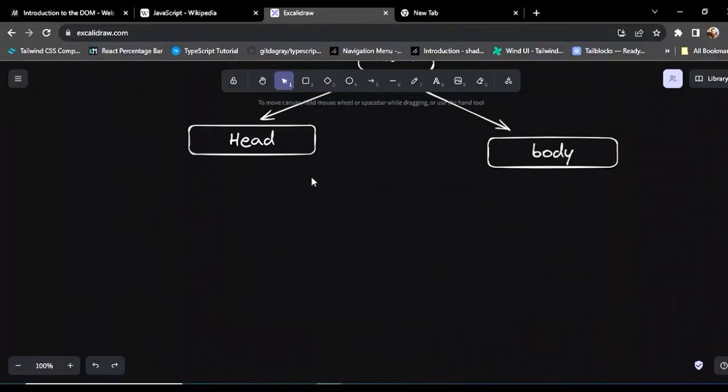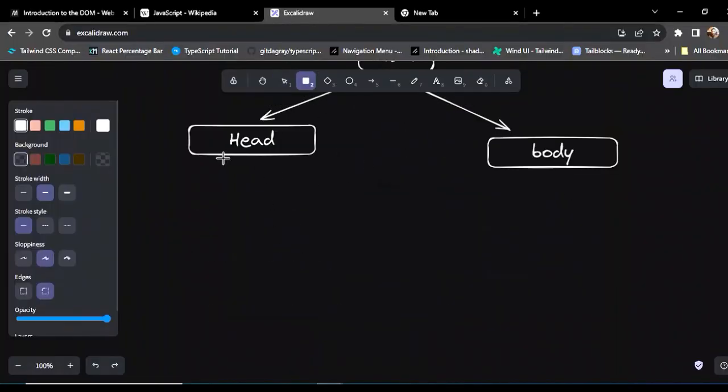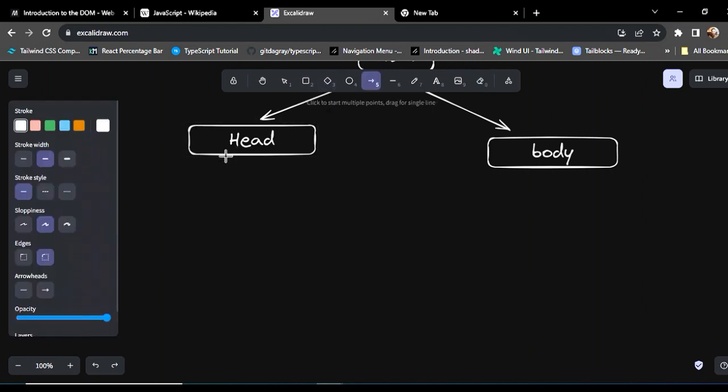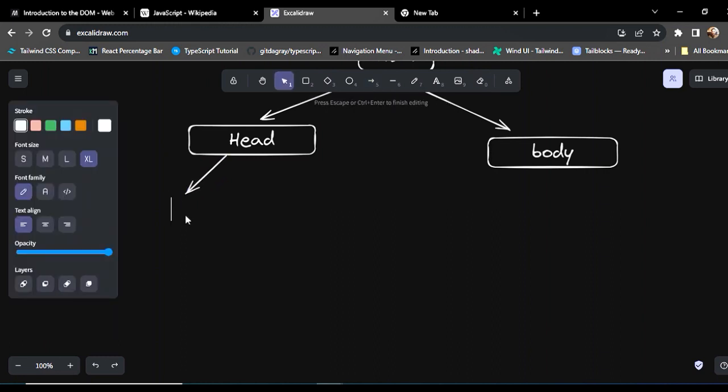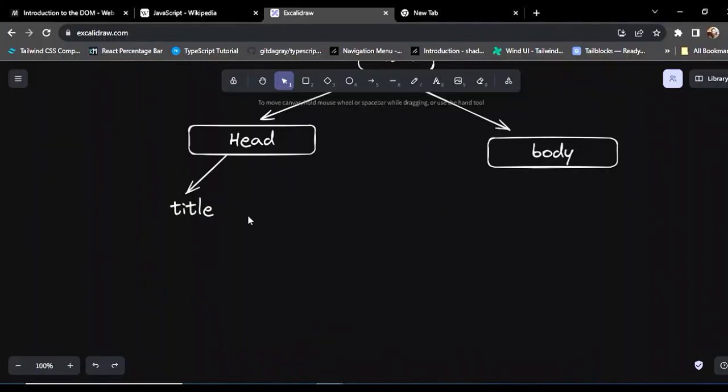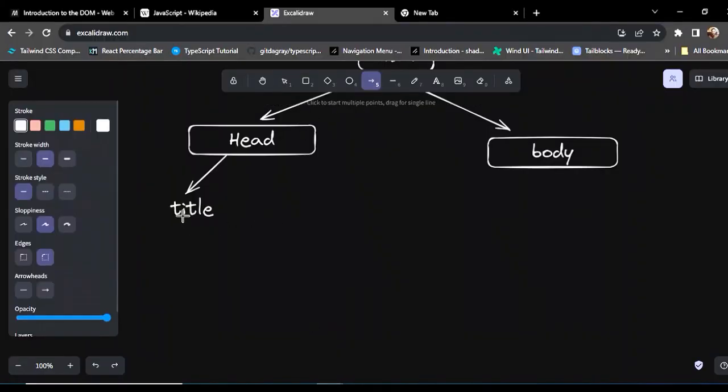In the head there are two things. First one is title. In the title, what is in the title? It has some text.